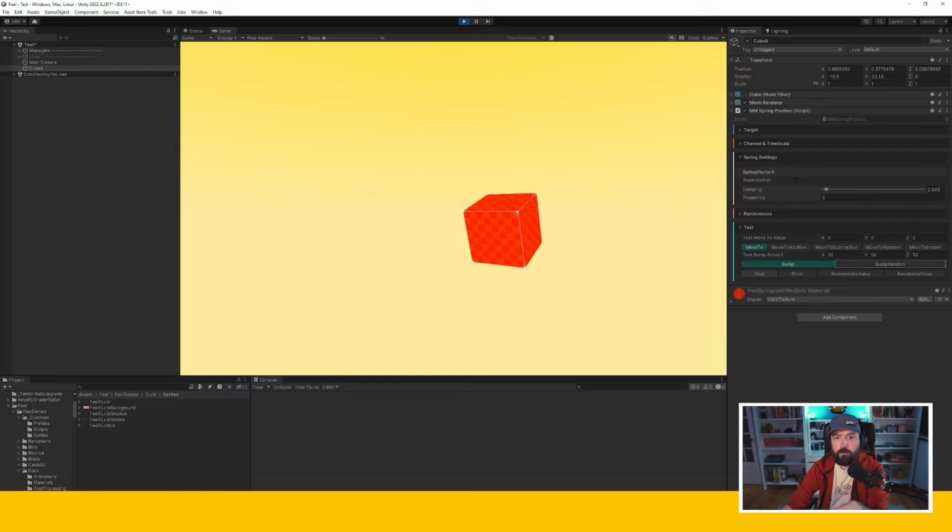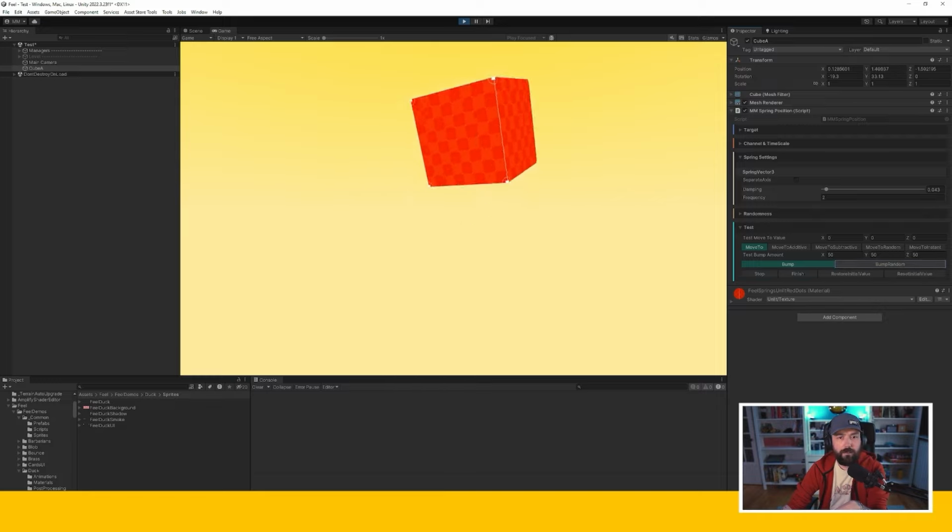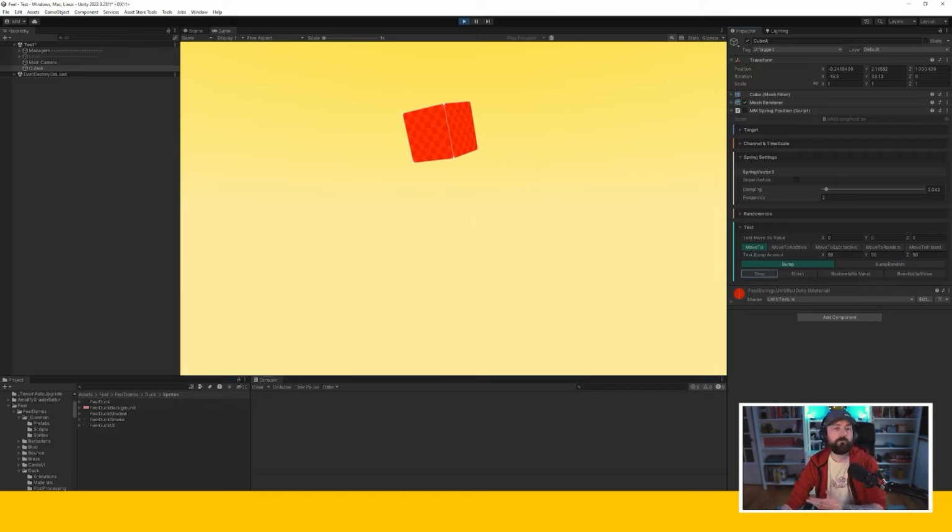I'm trying to get it when it's not exactly in the center, but I'm unlucky. Or just bad at it, maybe. Both are possible. There, I'd say I'll take that as a win. And you can also press finish. So let's say I have this thing oscillating. If I press finish, it's going to get to its final point of rest.